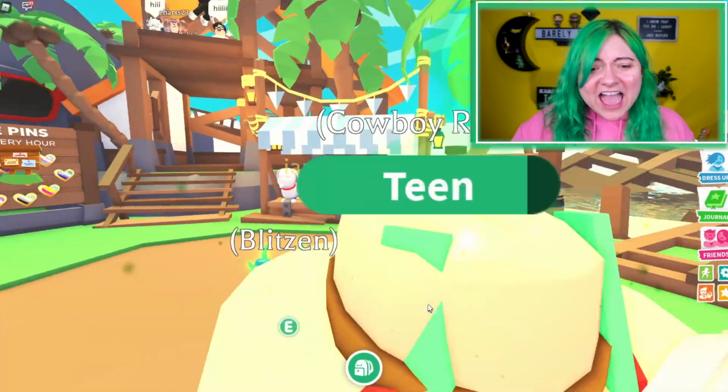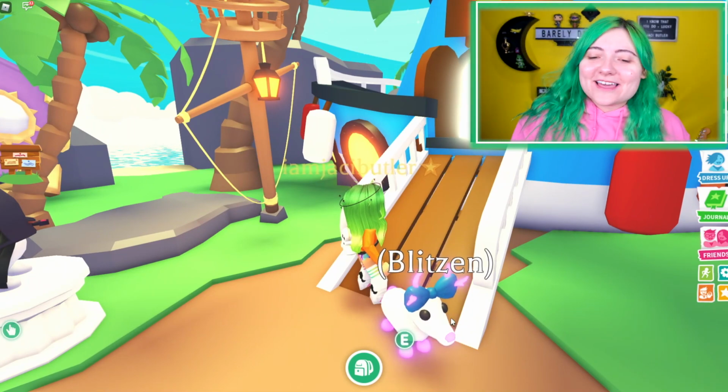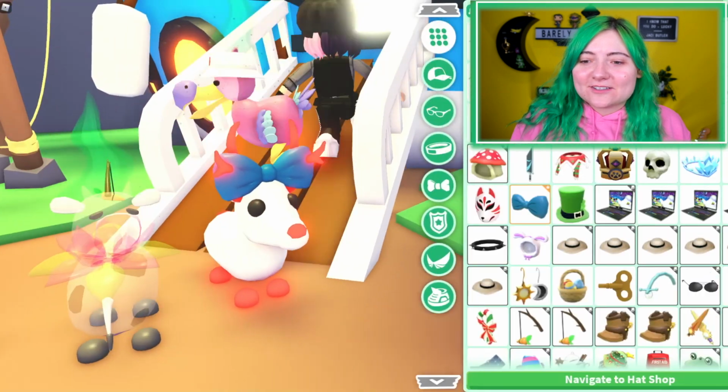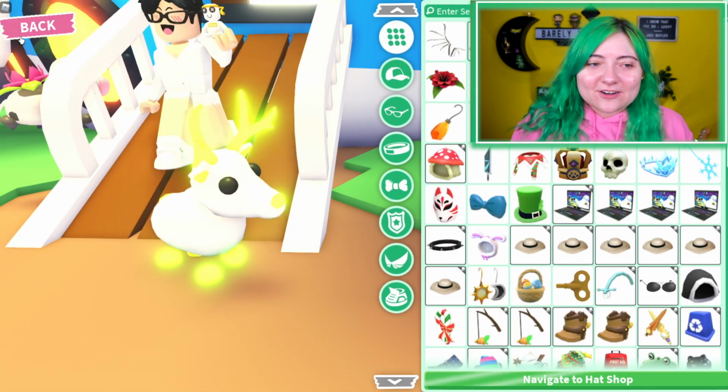Oh, it goes on their head? I thought it was like a bow tie. I don't like that on you, Blitzen. I'm sorry. I don't like this vibe. This is not your vibe, and I know it's not. Okay, wait. Okay, we're taking that off.